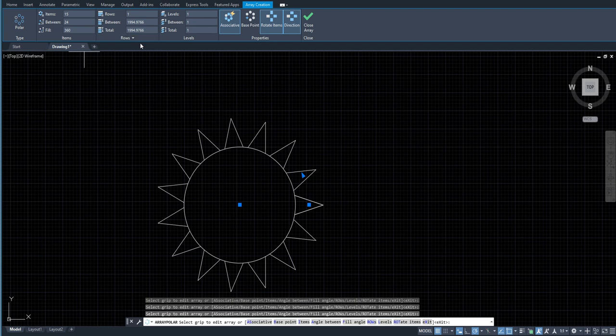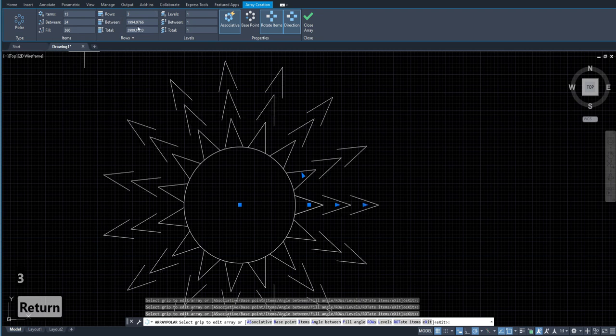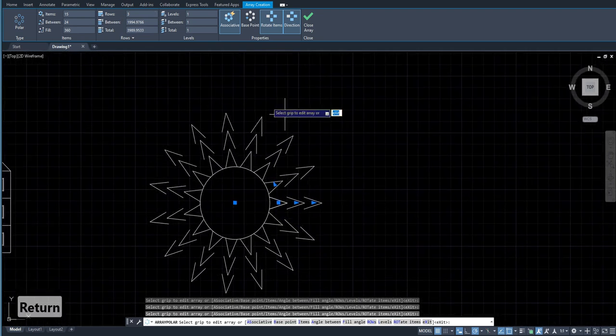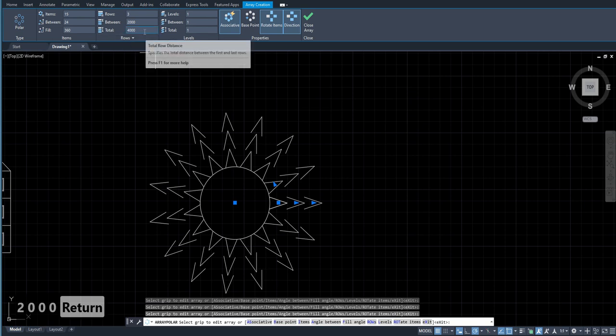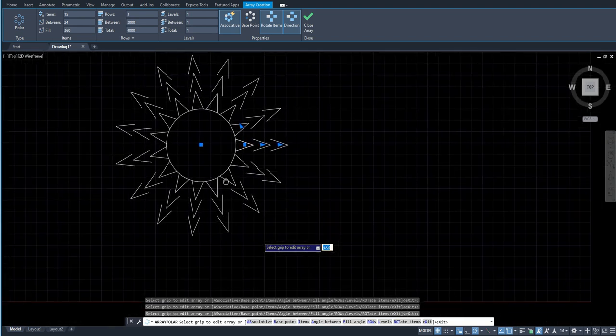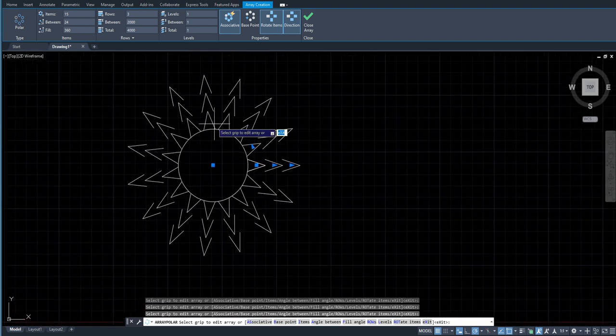The second part is the rows. The number of rows is presently set to the default, which is 1. If I increase the number of rows, let's see what happens. If I increase it to say 3, you can see 3 objects there. There are 3 rows being created with the same center point, and they've been distributed along the same circle. The distance between them is set to 1994. You can change the distance over here to say 2000, and the total distance would obviously be 4000 because we have 3 objects. The levels are used in AutoCAD 3D, so I won't be discussing that.